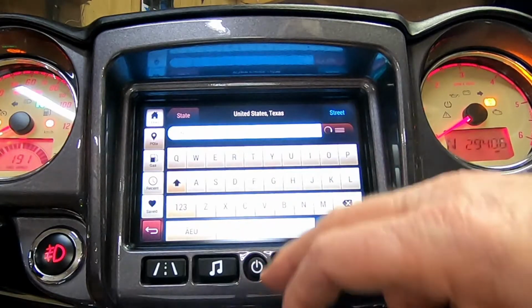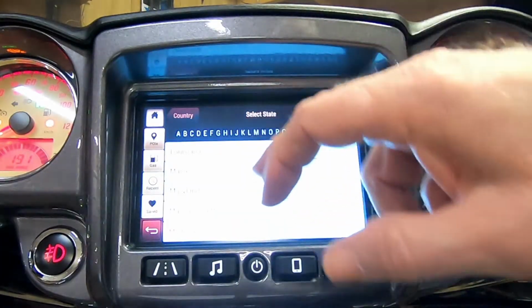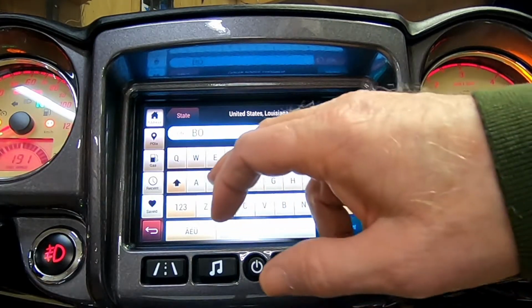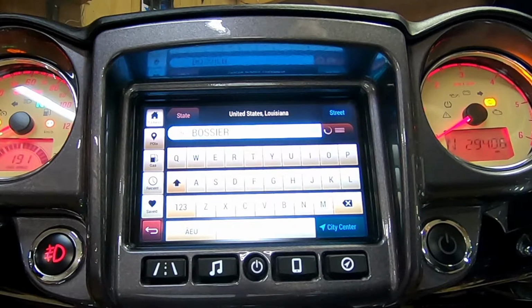And then for the last stop of the day, I have to change our navigation system to Louisiana. Type in Bossier City and City Center again, and then we're done.